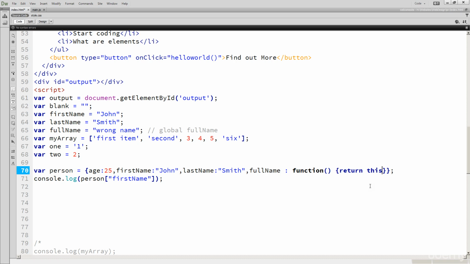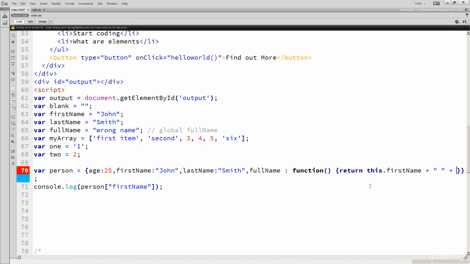So I can do this, and I can do first name, and this is going to return back that first name value, and I can also do this and do last name, and that's going to return back that last name value. And again, don't forget to close your quotes.